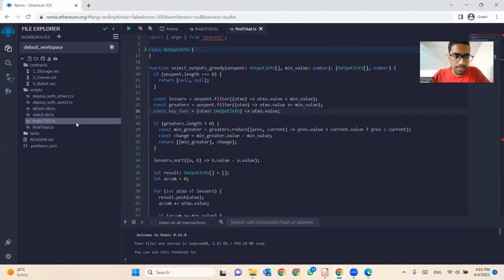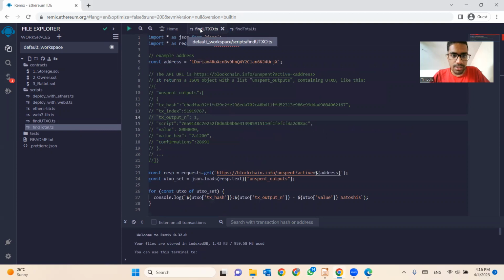Here in our first program, we have something called UTXO. These are unspent transactions. And the idea behind this is everybody who has bitcoins or blockchain coins that are unspent, these are saved in a pool.